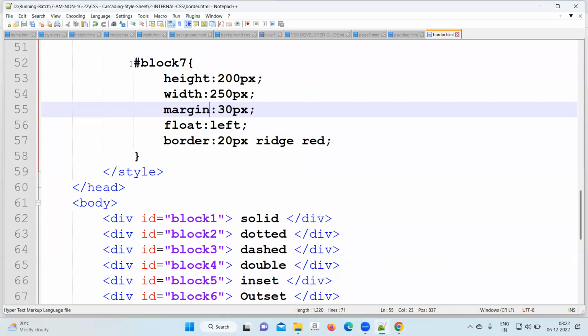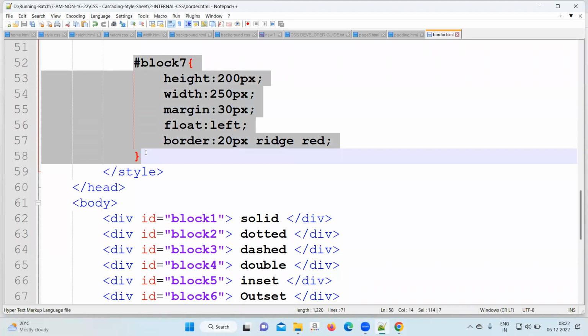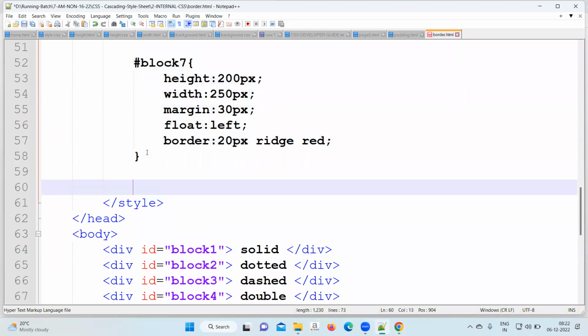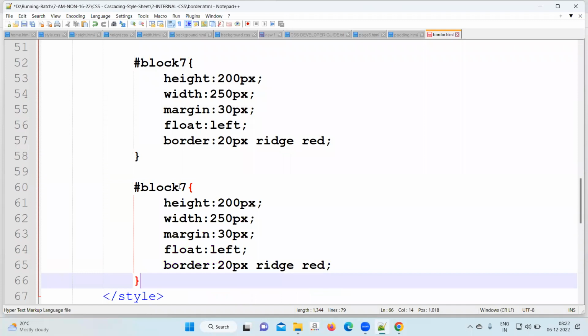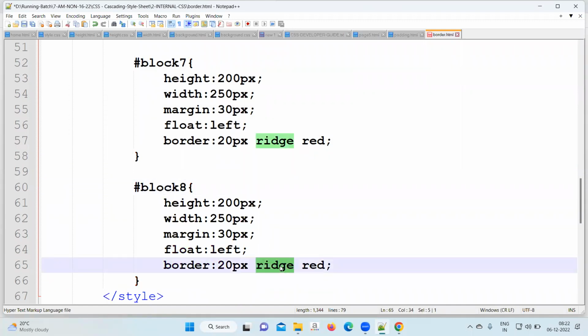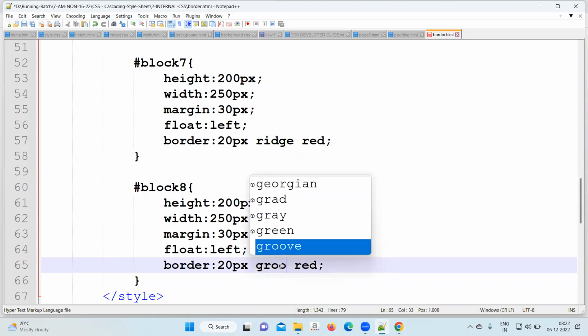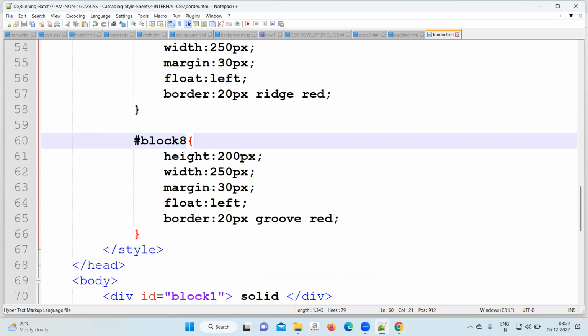Then groove. Eight one groove. Inside, outside, groove.